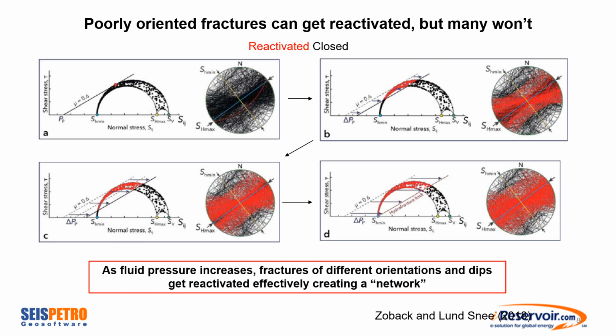So at the end, they have two types of fractures: the red fractures, which are the reactivated fractures that effectively create the network, and the black fractures that remain closed. They are impossible to reactivate, and they are mostly perpendicular or quasi-perpendicular to the maximum horizontal stress. This work is important for us because it serves as the inspiration for the work you are going to see in the rest of the presentation. We ask ourselves, can we generalize this concept to 3D by estimating natural fracture orientations from 3D data? This is what I'm going to explain in the rest of the presentation.